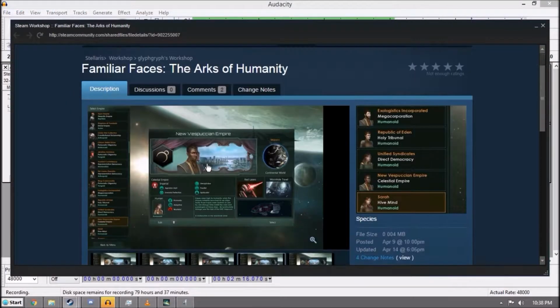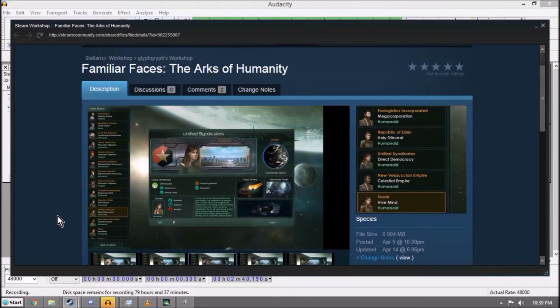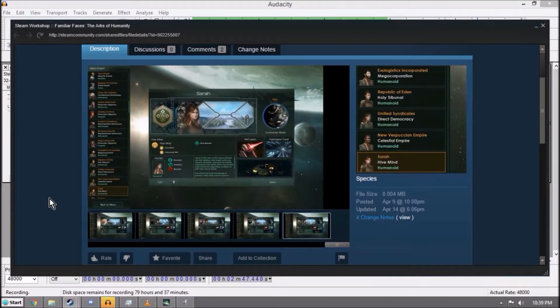See, familiar faces, arcs of humanity. This is kind of interesting because with the Stellaris story, you had 6 arcs launch from Earth, and one of them was the Commonwealth of Man, and this creates several additional human empires, which I kind of like.